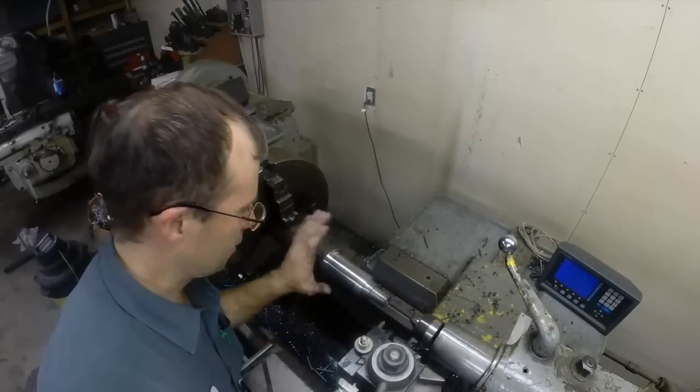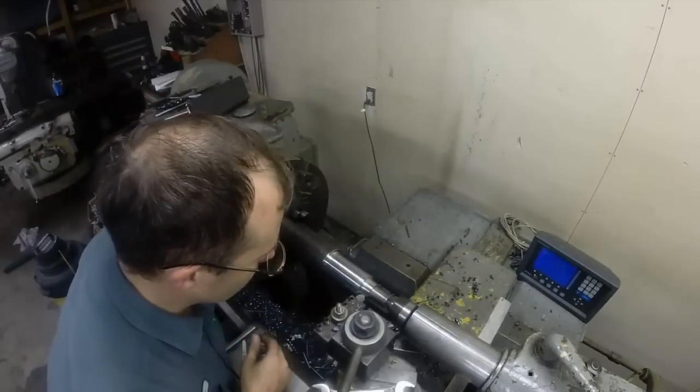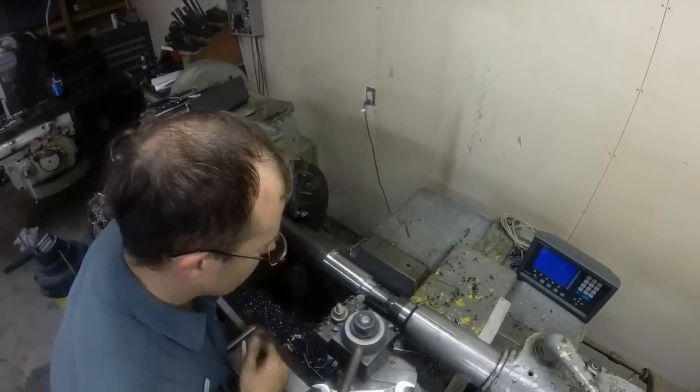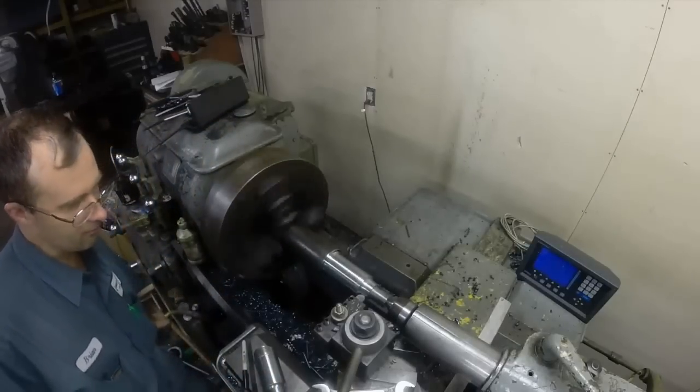Now we're ready to switch back, do some turning, finish this thing out. Alright, so I got my radius tool in here. Got it cut back to this line here. It should be just right on. Go ahead and do that.